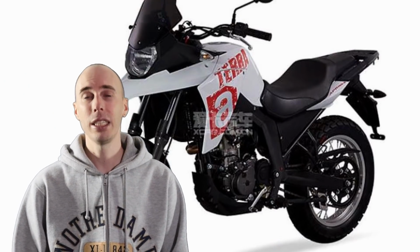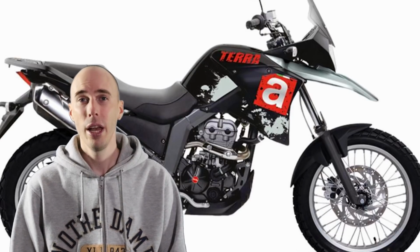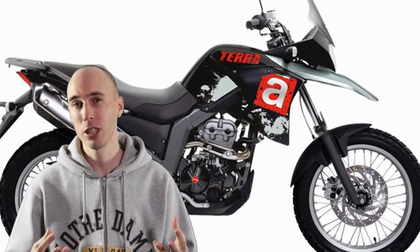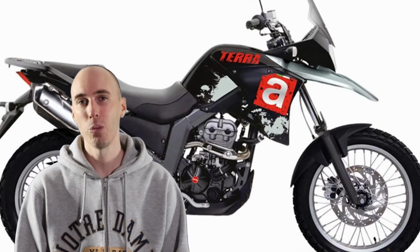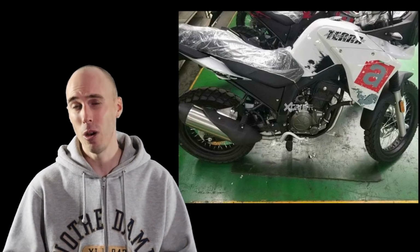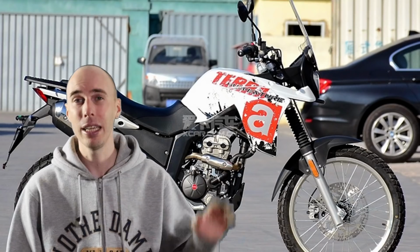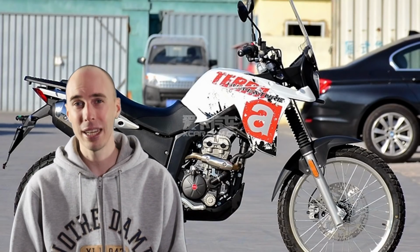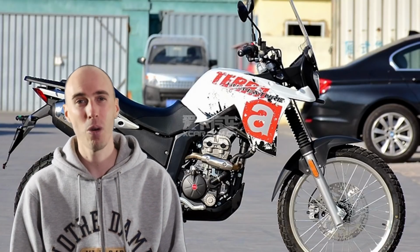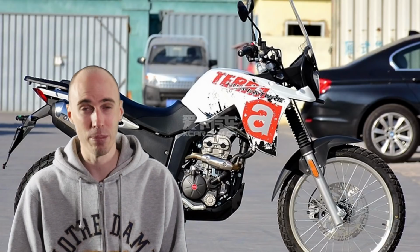What they're also mentioning is that they're thinking of making a more dirt orientated option compared to what we can see in the image. They're going to make a higher travel suspension model with a 21 inch front wheel. So that's good news as well. The bad news is it's Asia only at the moment, and it is being built in China rather than in Italy. So that might make a few of you hesitate a little as well, as I know China's manufacturing can be quite hit or miss. So it remains to be seen whether this will be a quality product.